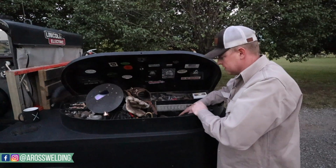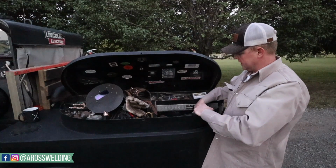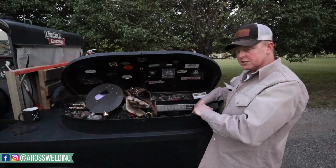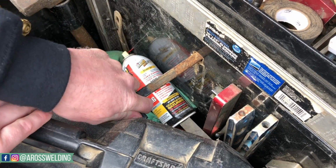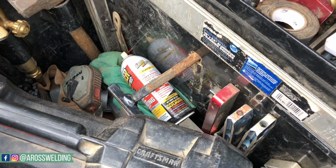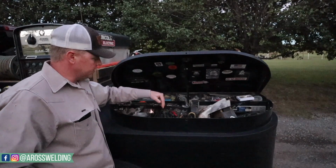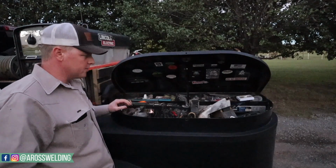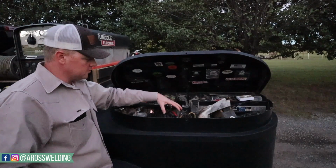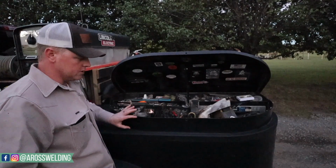This box ends up being kind of a catch-all also, but I did want to show you guys this handle right here. This is what I pull to release my BMW turnover ball. Just pull it out and twist it, and it stays while I can turn over my ball. I put these dividers in here to kind of keep everything separate. I do wish it was a little bit deeper, but not too much deeper, because if you get too much deeper in a belly box, you kind of tend to cover stuff up. So this is 4 inches deep right here.